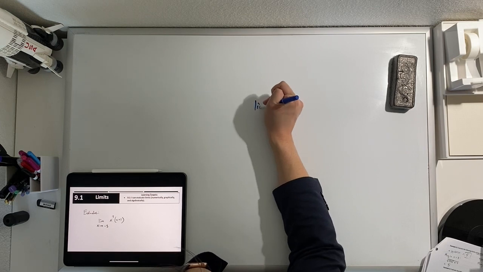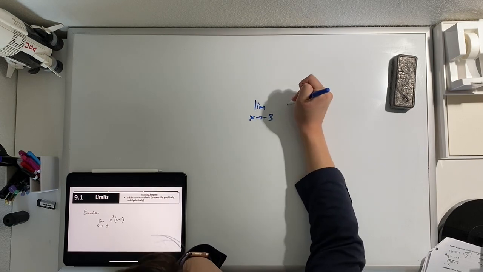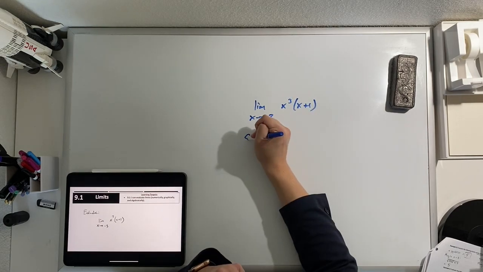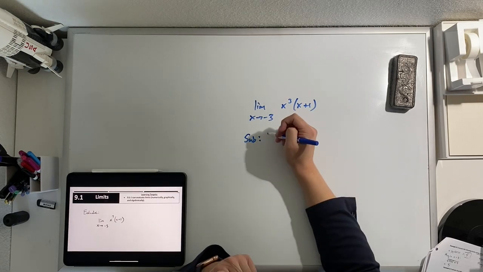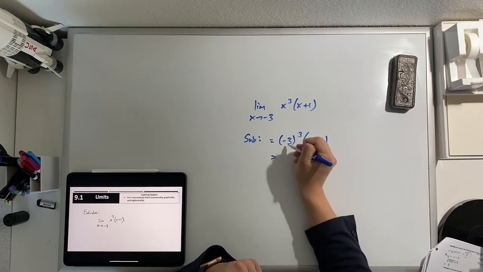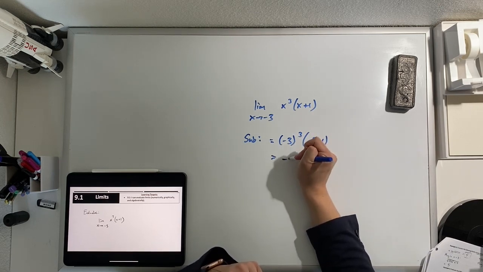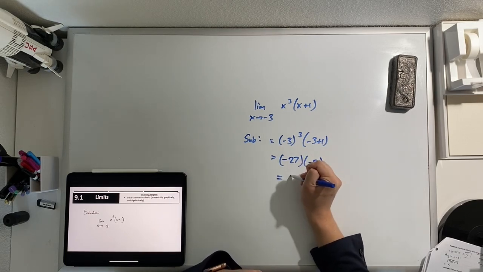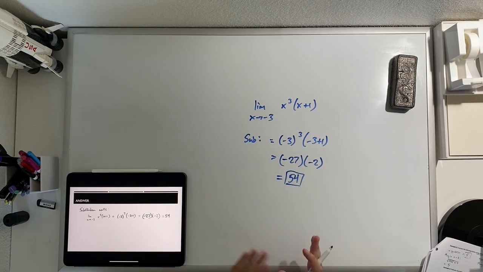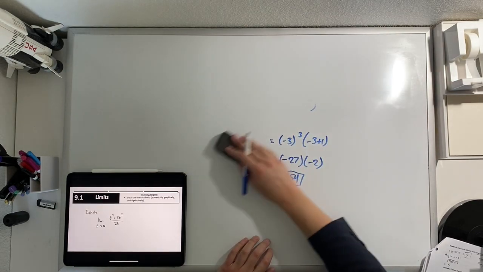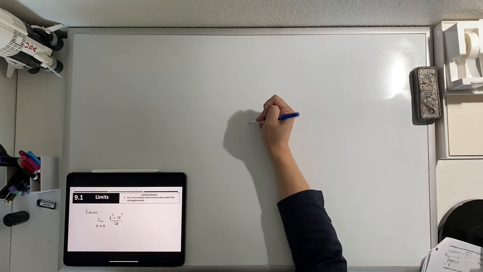So we have the limit as x approaches negative 3 of x cubed times x plus 1. First things first, we always try substitution. All right, negative 3 cubed is still negative. 3 cubed is 27. Negative 3 plus 1 is negative 2. Multiply together. All right, so substitution worked. We got an answer. Okay, so check your work. Here's our next problem. Take a second, pause, work through this problem, come back. Now we'll talk about this answer.